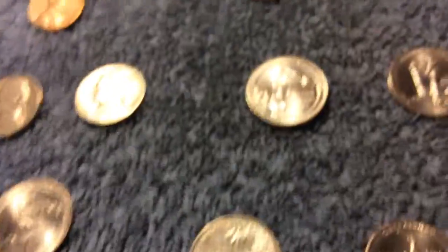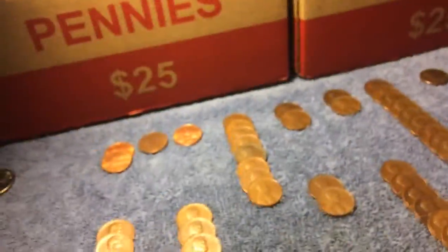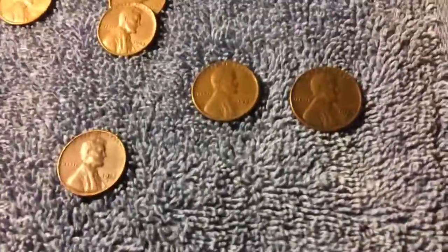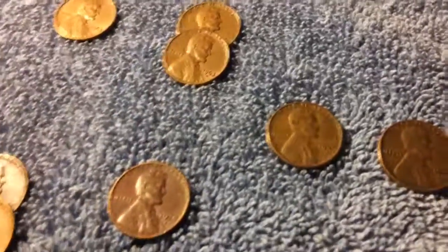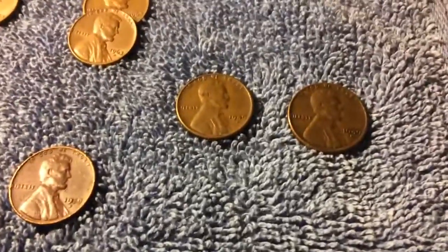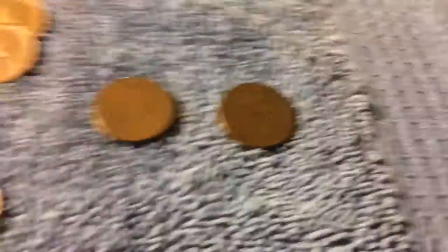Alright guys, you could pause the video at any time there if you wanted to see that. As you guys may have noticed, I did not find any wheat pennies in this jar of my parents — psych, just kidding! I found two. Just because we've already looked through these before, I think I got like four wheat pennies and my sister got four wheat pennies. I was gonna buy them from her for like fifty cents, and she's like, 'No, two dollars.' That's crazy. But — 1949D, as you guys can see right there. 1949D. Two 1949 D's. Nice.